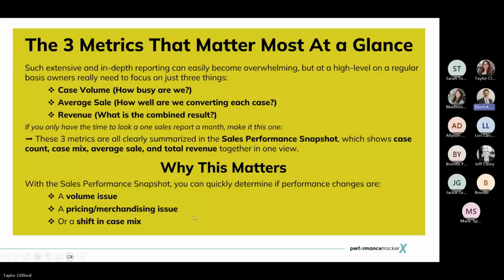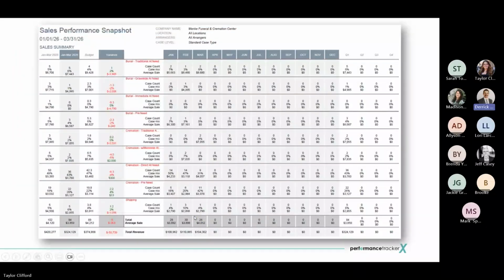The great thing about these reports is this gives you insight prior to seeing your financials, right? Financials are going to be a lagging report, kind of a report card of what's been going on. Well, we've got to wait for everything to get reconciled, so all the expenses and everything comes in. That might be a little late for some, depending on the volume of what they've got going on, to make some expense reductions.